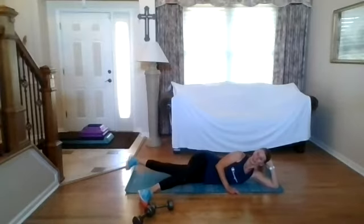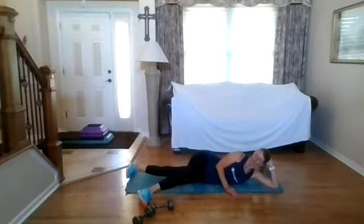Three. Little pulses here. Up and lift. Keep going. Come on, come on, come on. Flex that foot, push that heel out. Keep working. Come on. Are you feeling it? Yes.